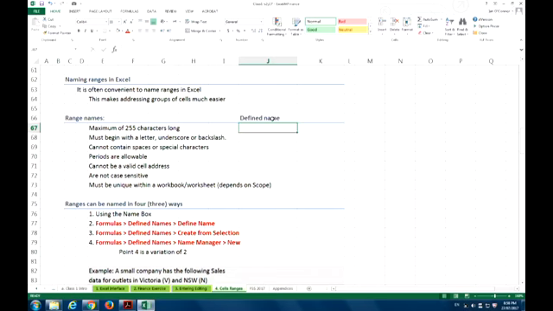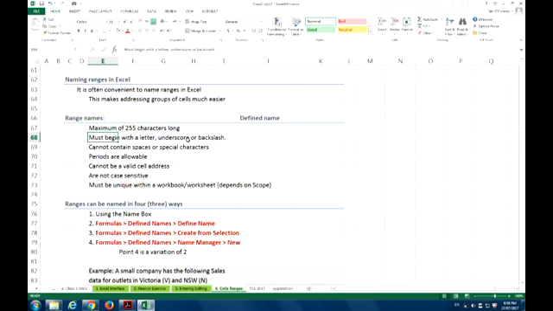There are certain requirements here. It can't exceed 255 characters. Now just to point the way here, these things are sometimes exam questions. The first one's not that important, 255, but it must start with a letter, underscore or backslash. Now the first two there are important. The backslash one, I've never seen it, but it's allowable. But so it must start with a letter or an underscore.